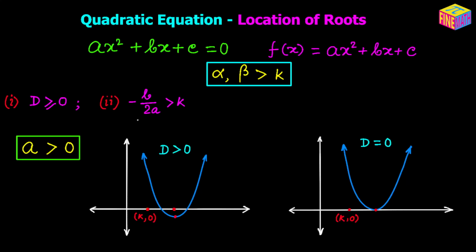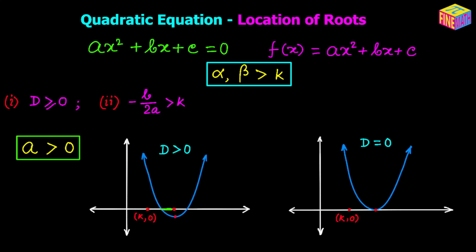Now the question is, is that going to guarantee that both the roots will be greater than k? Well, not really. Why? Let's take a look. Now look at this one region right here that I'm highlighting in the green zone. On the positive x-axis in the first diagram, between the two roots, if you look at this green portion, that vertex greater than k could also mean that the k could be in that green zone also.